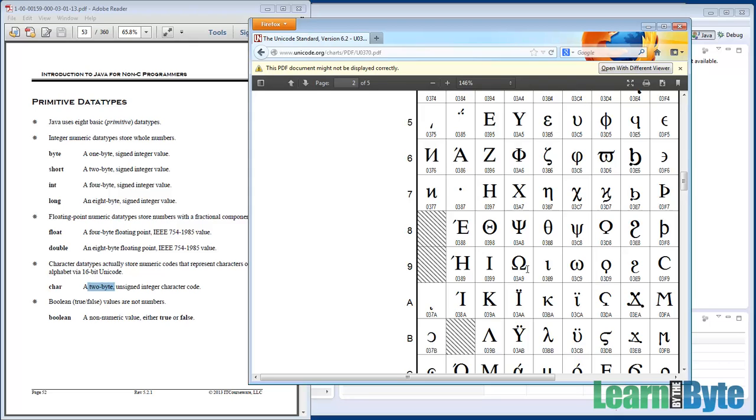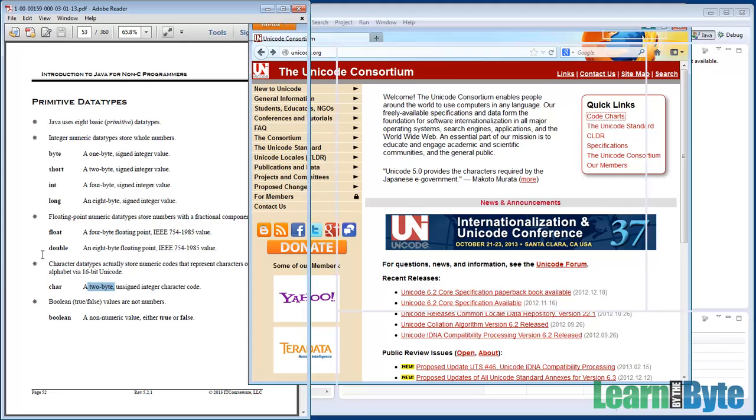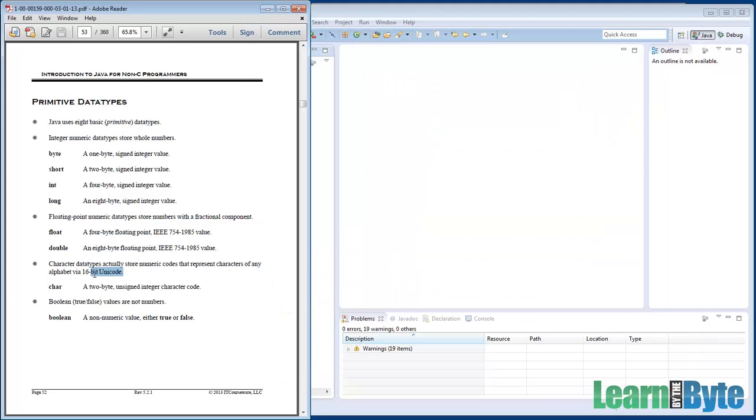Keep in mind, though, if you want to display some of these characters, you might need to have the right font installed on the system for these to be displayable. Sure, Java can store them, but whether you can present them has a lot to do with what your system can do. Okay, so that's Unicode, unicode.org. We have code points. We're matching numbers to letters. And char builds on Unicode, and it's a 16-bit number.